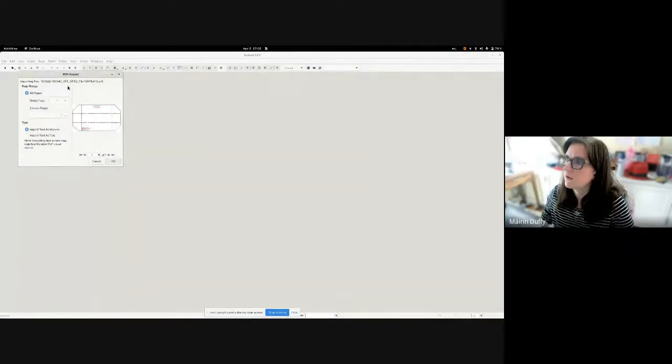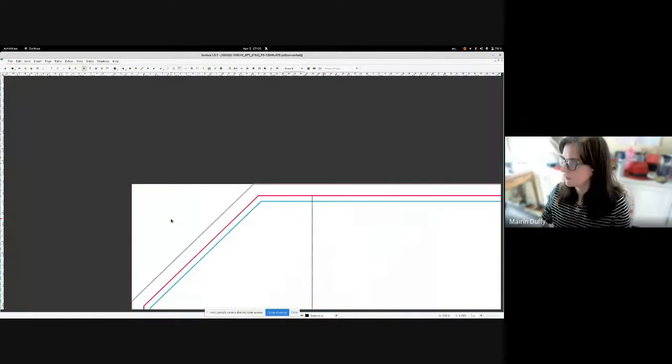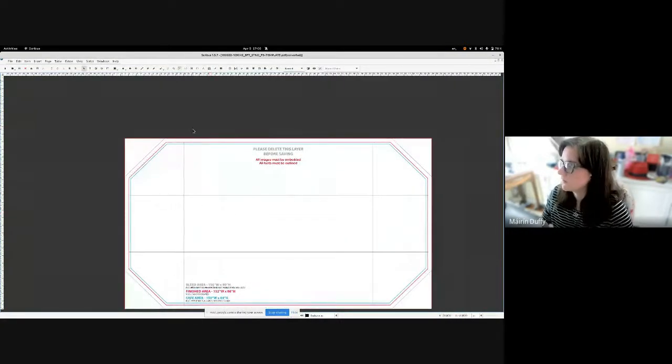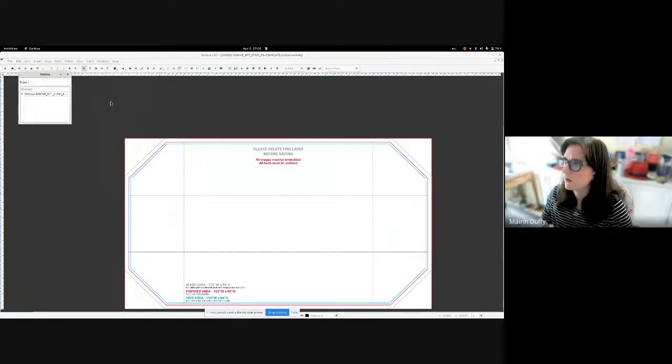Okay, and all these import settings look fine, so I'm going to hit OK. It's going to give it to me very zoomed in, but that's fine. I'll try to center this as best I can. Okay, and then I'm going to open up the outline because that's always helpful in Scribus. Sometimes there's stuff in the layers and it's easier to select them from the outline than on canvas.